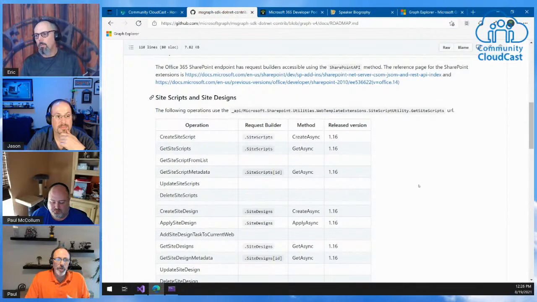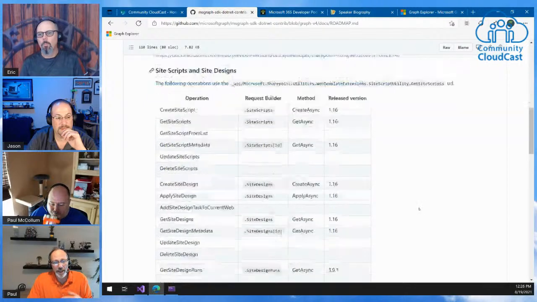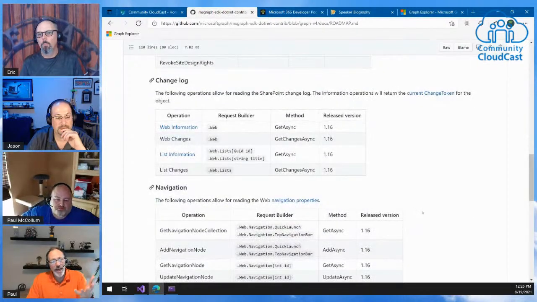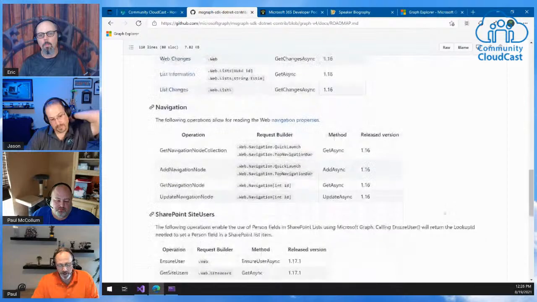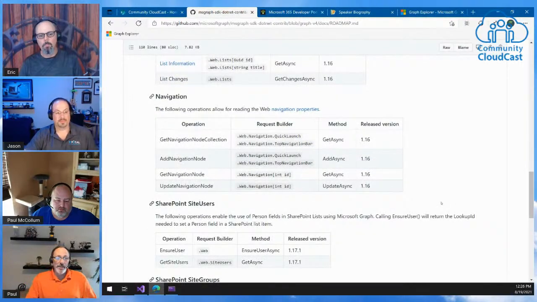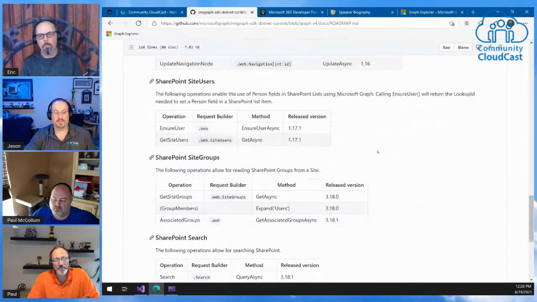So site scripts and site designs. There's a REST endpoint in SharePoint, but again, you have to have the SharePoint context and so on and so forth. So why not put that into something that looks just like the Graph, right? Changelog. This doesn't get used as much now with the Delta queries that you can get in Microsoft Graph, but back in the day in SharePoint, and still, if you have that code, you want to get the changelog in SharePoint. Updating navigation on a site. This is still a popular request among everyone I deal with who's working in SharePoint. I need to update the navigation. How do I do that in Graph? There's nothing there as well.